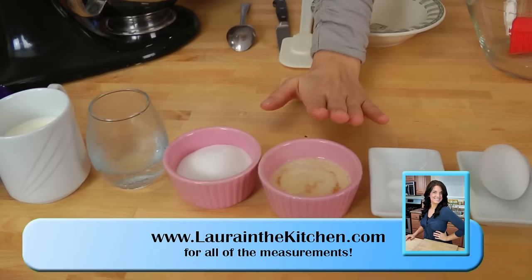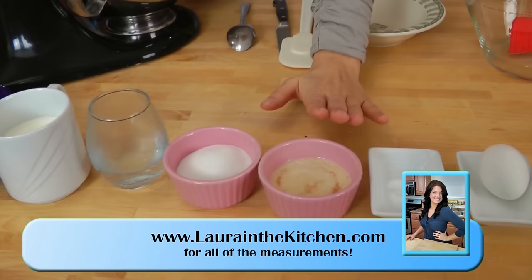You're going to need some all-purpose flour, some milk, some warm water, granulated sugar, unsalted butter that's been melted, salt, one egg, a little bit of vanilla extract, and some dry active yeast. This is what you need to make the dough. Then I'll show you the filling and the topping. I'm going to make this in my stand mixer with a dough hook, but if you don't have one, you can make this in a bowl with a wooden spoon — it works just as well.